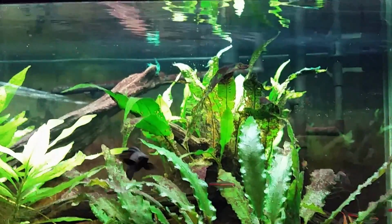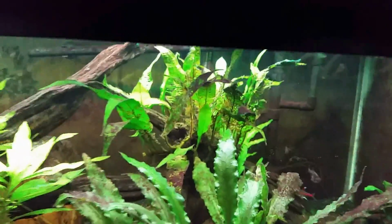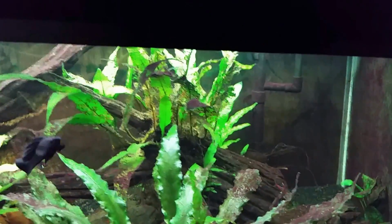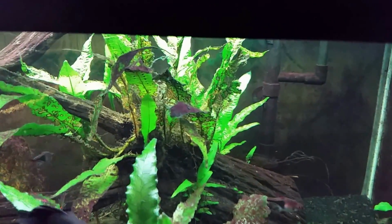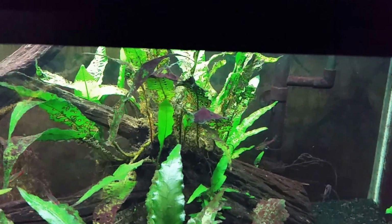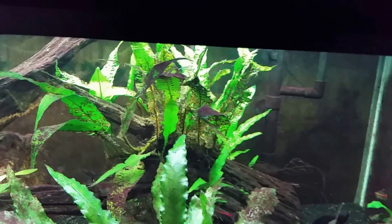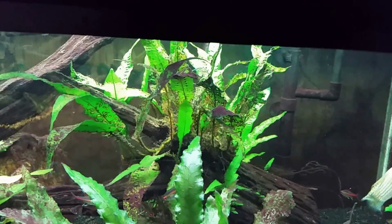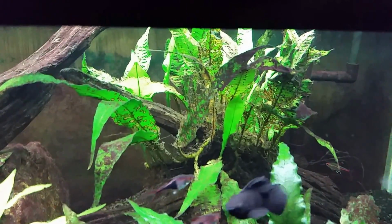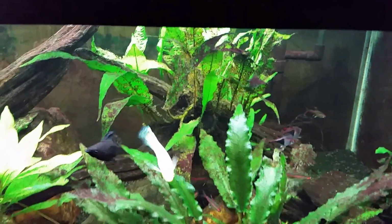I just picked a lot of it off of everything, and I wiped the glass down a little bit, but other than that, I did not treat for it again. I will also add that the big chunk of fern right there in the middle that's attached to that wood, a lot of that broke loose and came off. Some of the root looked like it was dying. So that got inadvertently pruned down, and I'm hoping if I got rid of some of the dead junk, it'll clear some space and we'll get some new growth on that piece of fern right there, and we'll get some nice bright green going on in the tank again.